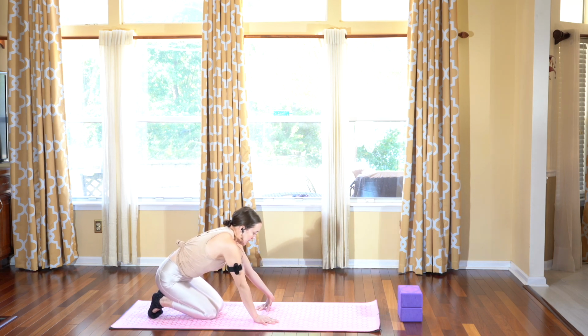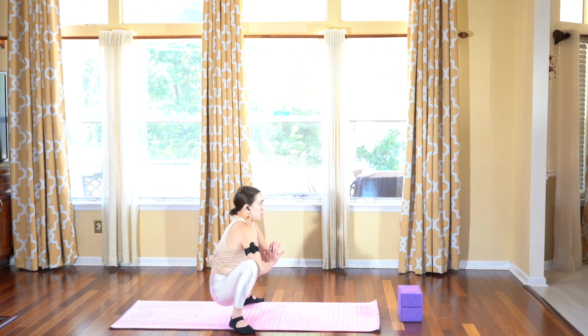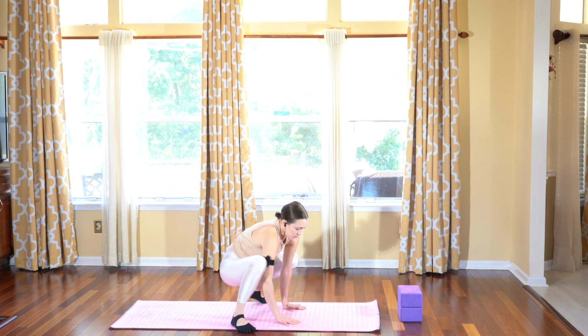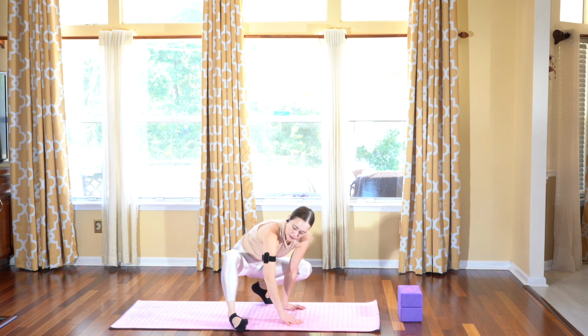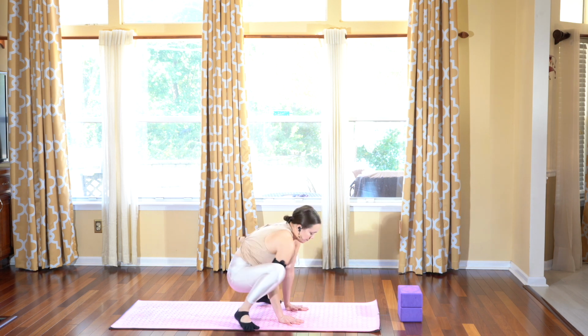Slowly untuck your hands. Hop into a yoga squat here, placing your hands between your knees so your palms are together, opening your hips wide out. Place your hands on the mat and start to open up in a moving malasana yoga squat. So opening out the outer edge of your hip and foot at the same time, and then doing the other side, going as slow or as fast as you need.